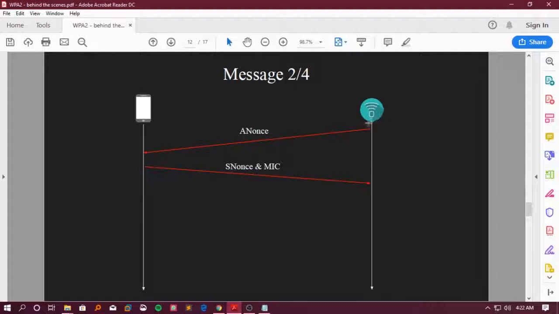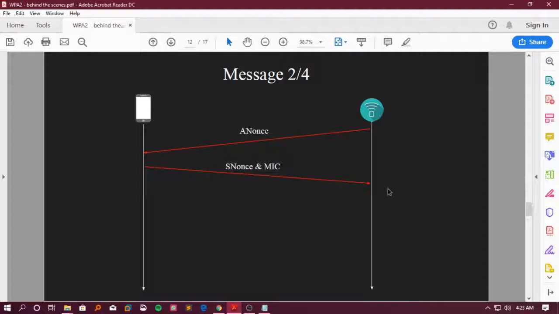Now the router got the ANonce and SNonce, it can generate its own pairwise transient key, right? Now when the pairwise transient key is then broken down on the router side, and the first 16 bytes are used to compute a message integrity code, and the supplicant also sent its own message integrity code, if those message integrity codes that the supplicant and the router have match, then the router can know that the supplicant has the right password, which means the right pairwise master key, the right pairwise transient key.